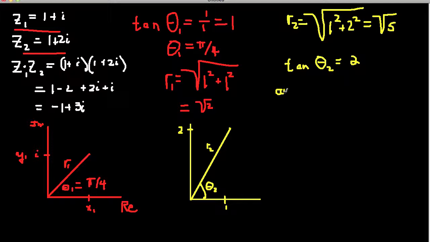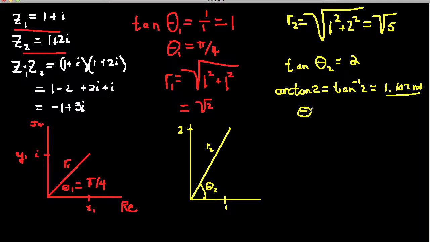It's called arctangent of 2, or as I prefer, the inverse tangent, and it's a function on your calculator. So we want to find inverse tan of 2. You do that on your calculator, and I get 1.107 radians. You always do your angles in radians here. So this is theta 2.